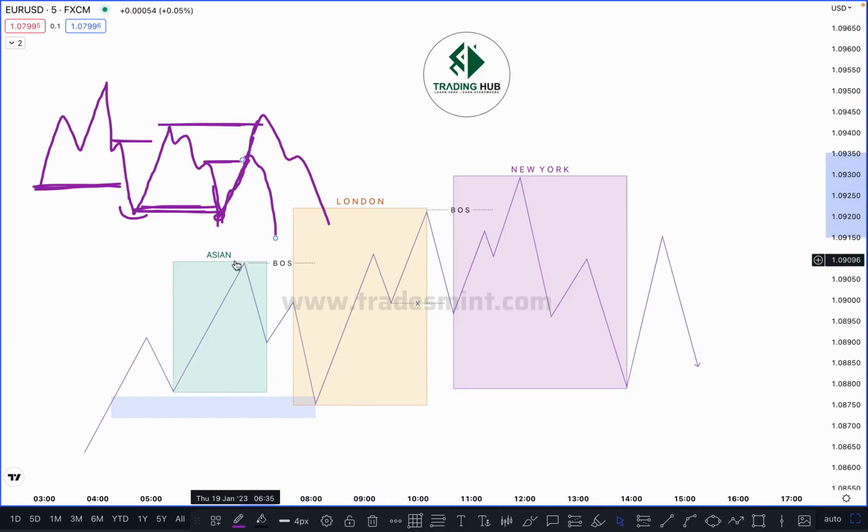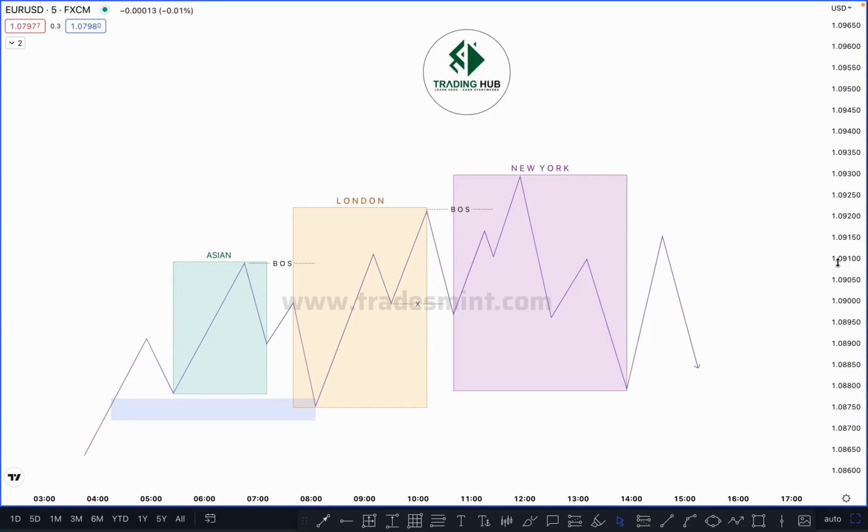First one is the market breaks the previous session high. If it closes above it, then you can see continuation. If the market does not close above it or does not close below it, then you can look for the reversal to the upside and downside as per the single candle order block, as per the 1 minute entry criteria after CHoCH, pause, flip entry module. So this is our overall first scenario.